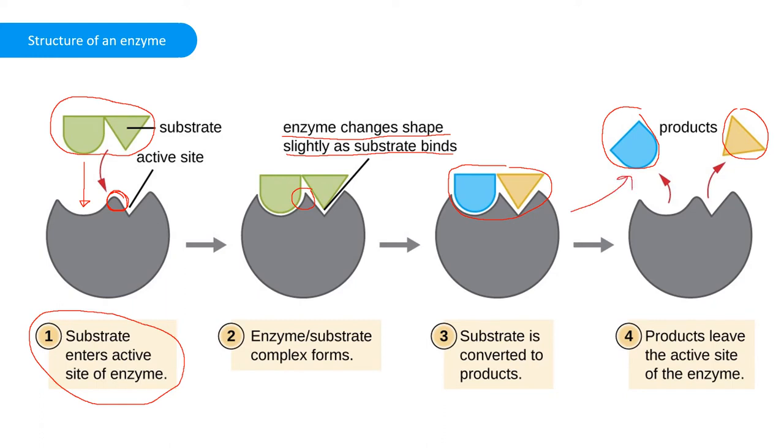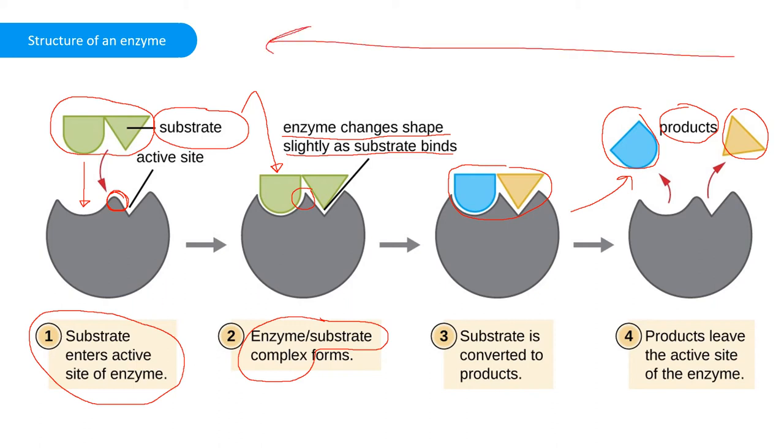Okay, so the substrate is the thing that goes into the active site. The product or the products are the things that exit the active site. And when the substrate binds with the active site, that's called an enzyme substrate complex. So just some terms that you need to use when you are referencing this in an assignment, for example. That's generally what happens. Now, it could go the other way.